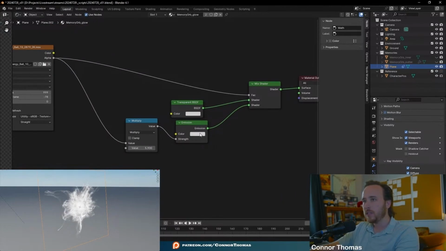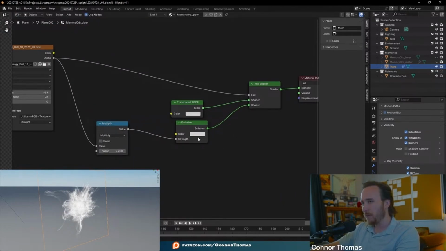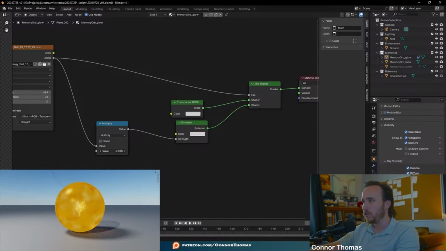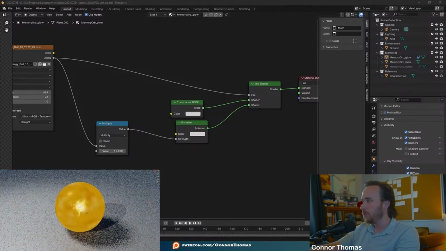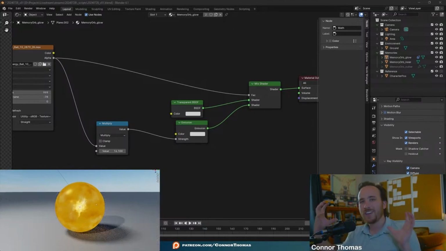Now, this is using the color of this guy right here. We can control what type of emission color by adjusting this, but I don't think we need to quite yet. So now if we do the inner and we turn that on, we will now have ourselves a glow on the inside that we can control the amount of our strength. And that's going to give it a little bit more of that effect from the inside, like a memory on the inside of the orb that we're using.